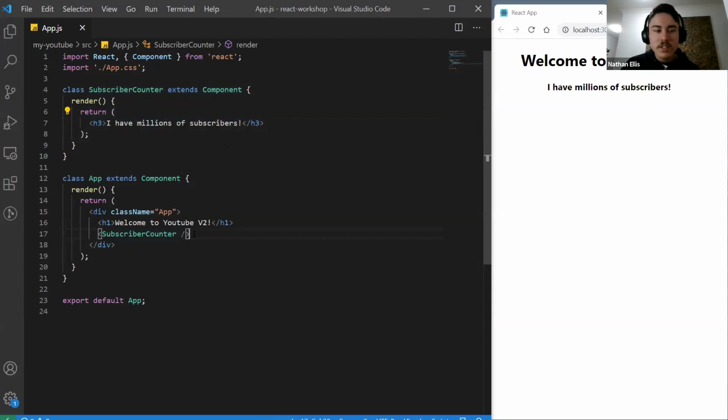And this JSX object is obviously being referenced or being rendered at the point in which I include it inside of this app component. So this app component is the full view of our single page React application. We can add a bunch of components, a bunch of React components inside of our app.